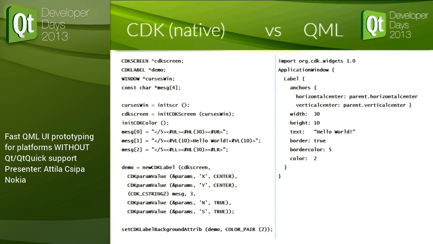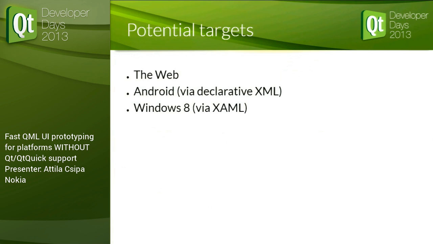So in any of these cases, the bottom line was that I didn't really care too much about the underlying platform. Whatever it was, I can utilize it because QML is a very, very nice little language, and QtCreator and QtQuick in general give you a good background for leveraging all that. So there are a number of potential targets. You can use this for web, for example. If you're crazy enough, you can output HTML. Why not? Yes, there are better tools. That's the only reason why I wouldn't do it myself. But normally you can also output HTML if you want to.